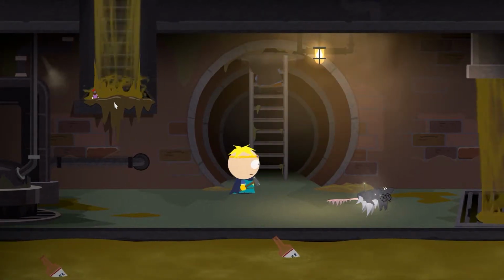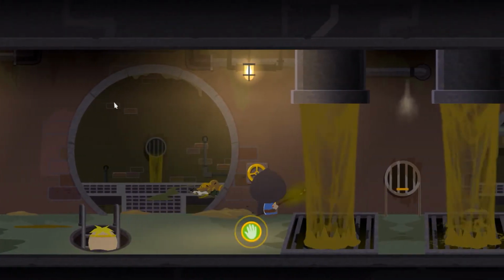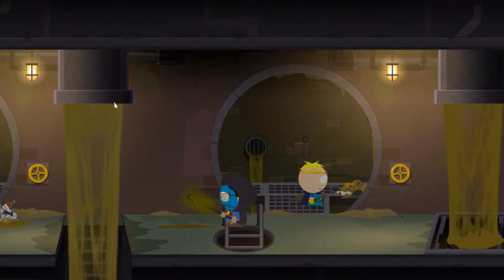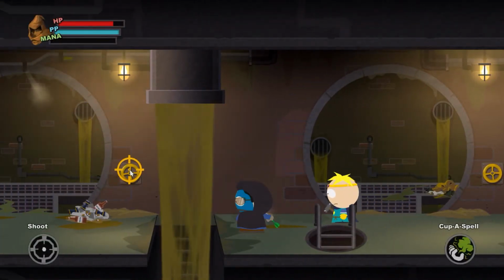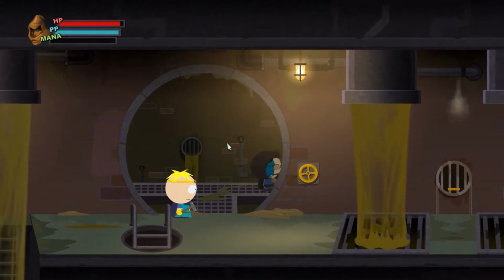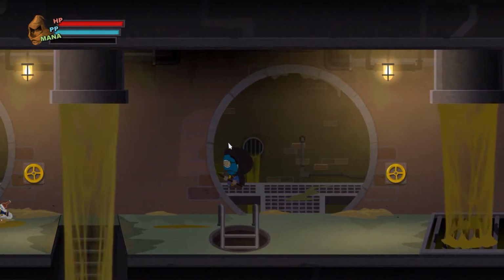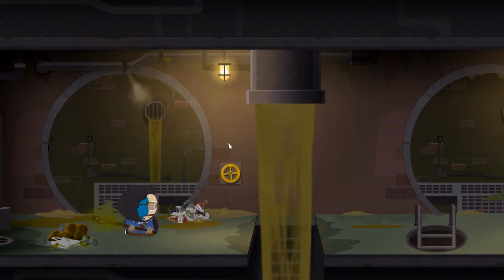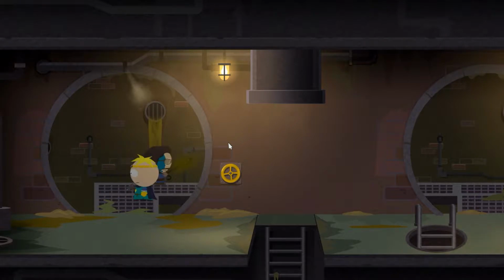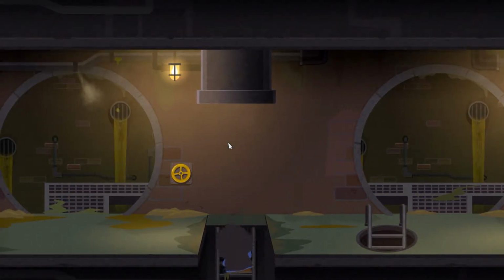Alright, how do we get you? It looks like a ladder behind her. How does this work? Is there a way to shut that flow off from the top? Well, let's shut that one off. That doesn't help us. Can't do anything here. Anything back here? Alright, that takes me that way. I need to stop this flow here. Alright, so let's go down and get her.